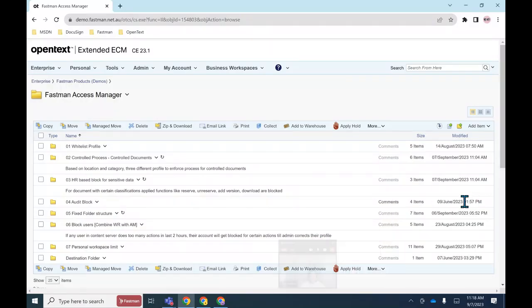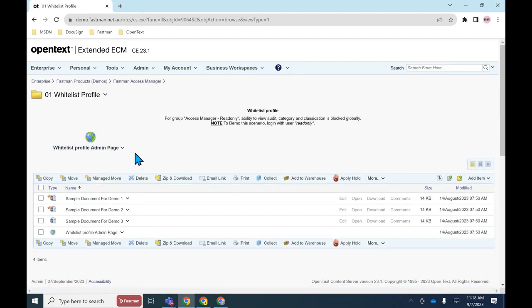Okay, so I've shared the screen. I hope that's visible. If you can confirm, Brian, then I'll get going. Yes. Okay, so I have a lot of profiles in here. I'll start with the special edition profile that comes with Permission Manager now. It's a whitelist profile. I'll open the profile, but I'll come to that in a few minutes. Maybe first we'll show what it does, and then we can show how it is done.